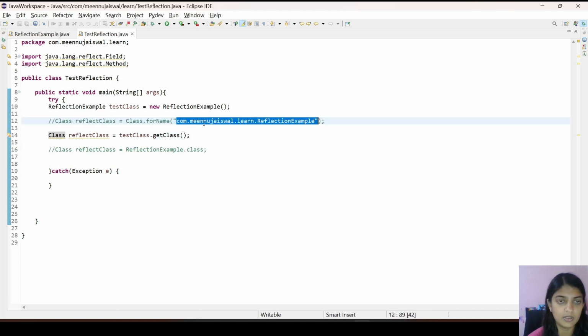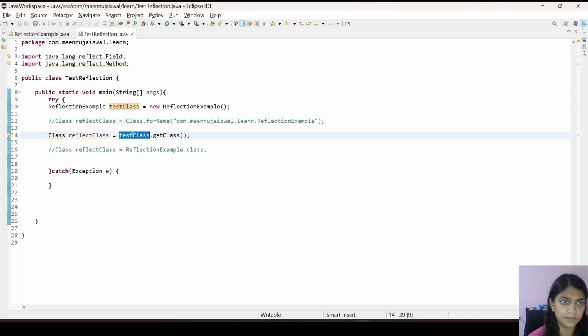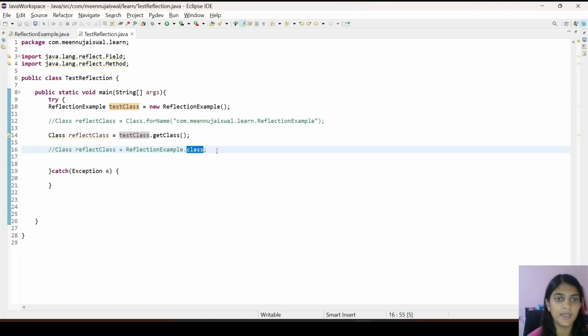Then we can get it by using instance.getClass, and we can also use the class name dot class, the type of the class which we want dot class. Okay, so these are the three ways in which we can get the class.